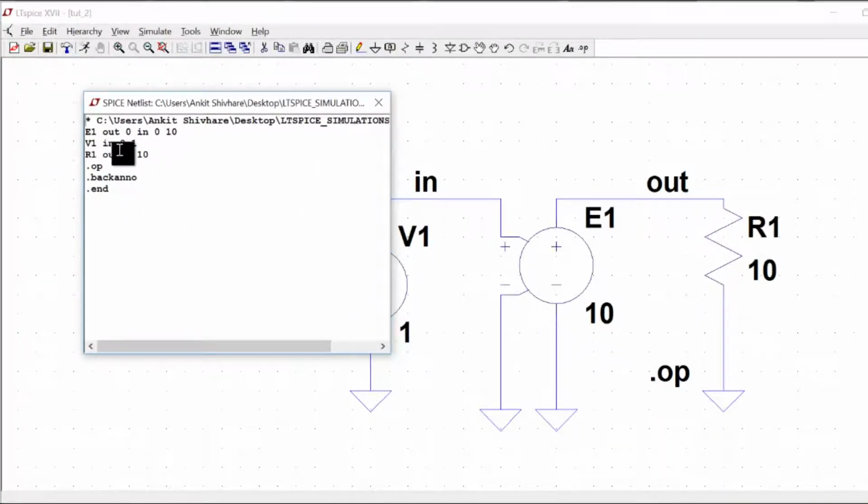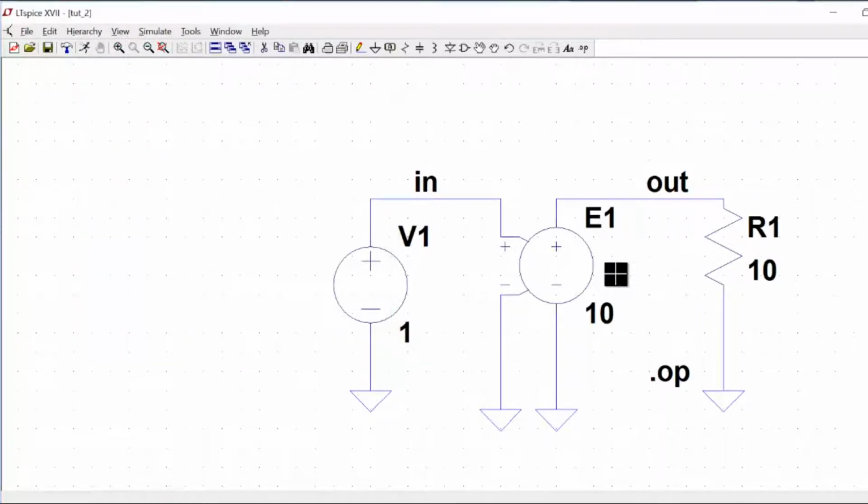So now I see the netlist, view, and netlist. See here now, yeah. So this is out, in. So V1 is between input and 0, and out 0. So it makes some sense, right? So these nets will define a netlist in a proper way. For SPICE you don't always need this GUI window. You can just go in the command terminal and directly type and do the simulations, right? It makes some sense.